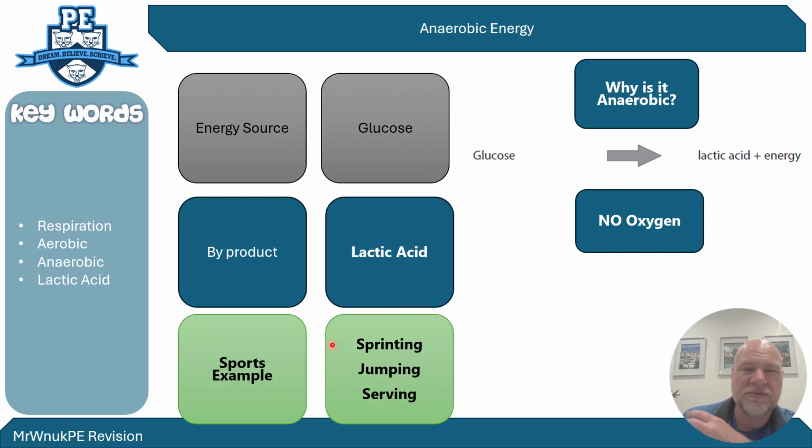And a sports example is really anything that's explosively powerful. So you could have sprinting movements, and you talk about sprinting in a game, jumping, any jumping movements in a game. Tennis could be serving. You could have a goalkeeper diving, an athlete taking a shot put throw. Anything that is short and explosive.